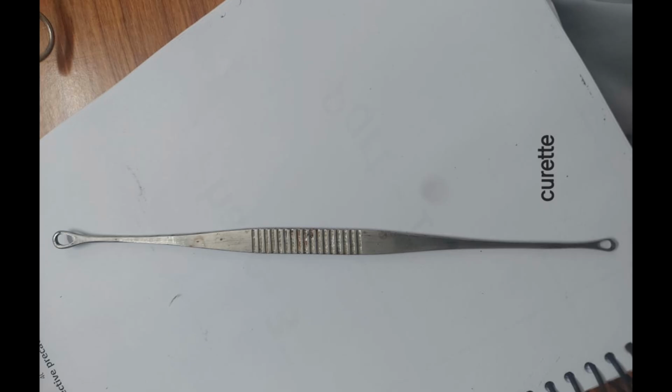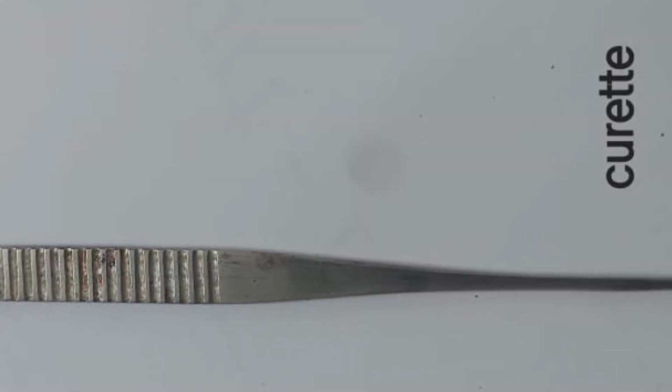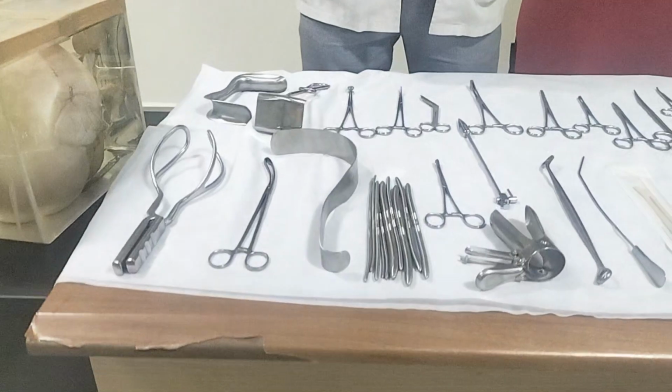Okay, this is the uterine curette. Okay, one is a sharp end, another is a blunt end. Okay, it is used during D&C, that is dilatation and curettage. Okay, excess dilatation and curettage can cause Asherman syndrome. That's it.